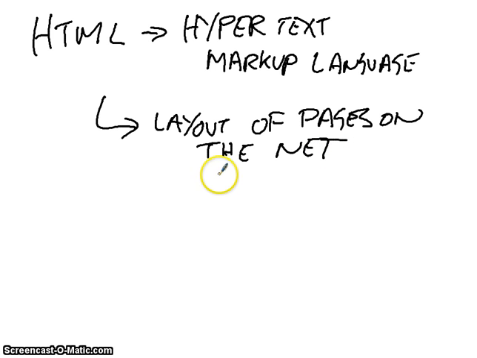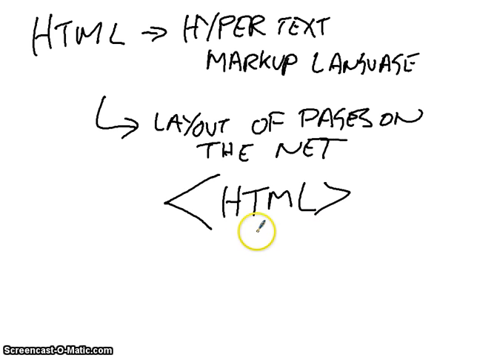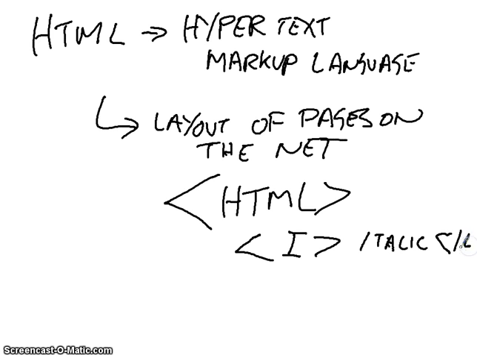The way it works is that you use these things called tags, and these tags allow you to display stuff onto the screen. So if I use an HTML tag, it tells me that I'm using an HTML web page, and if I put something in I tags, it'll put it in italic. And this idea of laying out web pages is really, really important. So obviously HTML is really, really good. Now there are other languages that we can use on the internet that are really useful, but these ones are not as important as HTML, because HTML is the one that defines that it is a website.